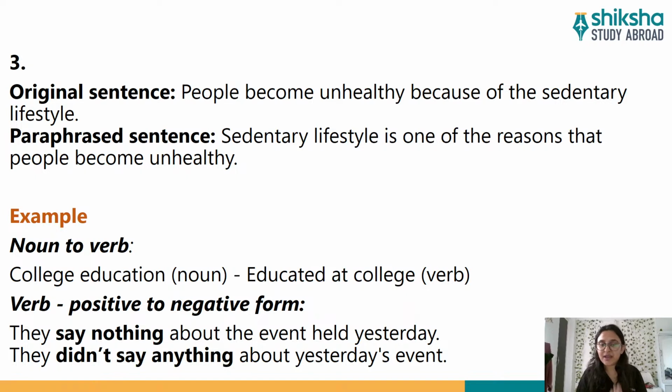Let's look at another example. Verb positive to negative form. Let's see. Example: they say nothing about the event held yesterday. They didn't say anything about yesterday's event. So the first sentence was positive and the second is negative because of the word didn't. That means did not. So wherever you add these kinds of words, no, not, never, these become negative.